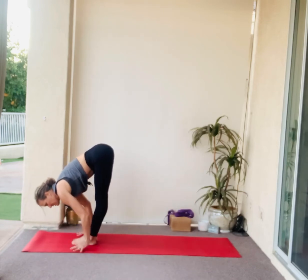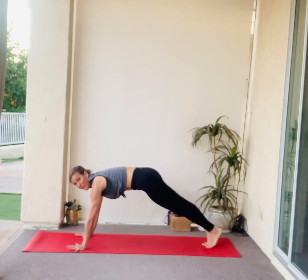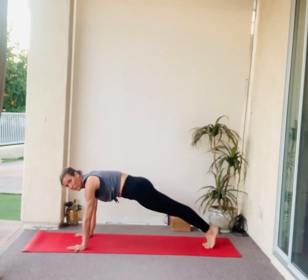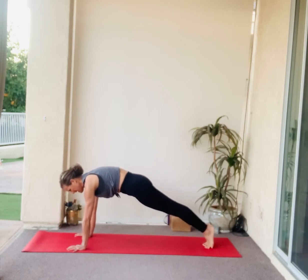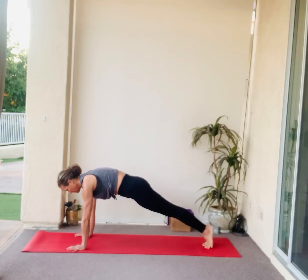Framing the feet, we're going to, on the exhale, step back into Phalakasana here. This is where I want you to really awaken the core. Hips not too high and not too low. Heels over the balls of the feet. I root into the ground with my hands, and I dome the upper back just a bit, but also draw the shoulder blades towards one another. Beautiful Phalakasana. Stay here several breaths.